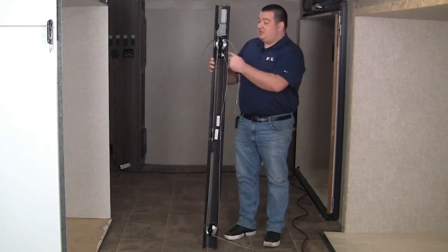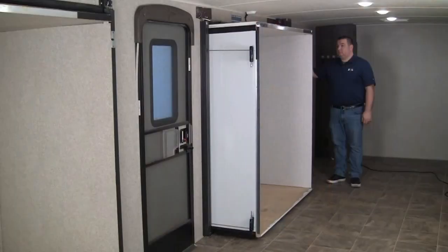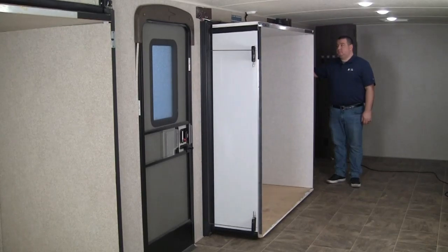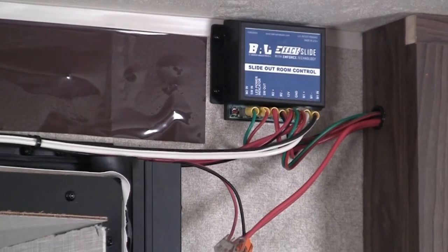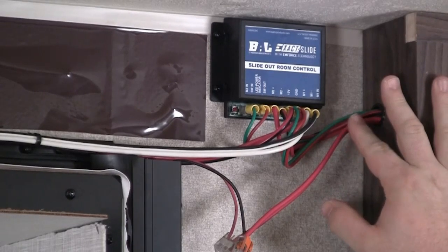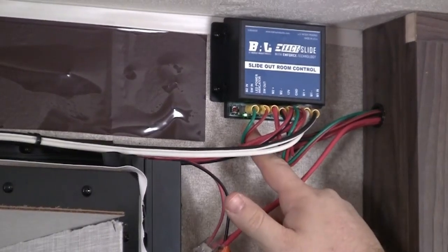So as the gear is turning, it wants to pull one side of the chain up and force the other side of the chain down, causing it to pull on two cables at a time, which in turn controls the direction of movement. Each side of the system runs independently of each other, and what joins them together is our Exact Slide room controller. So you can see as I give power to the slide room, we have a green light that comes on right here.